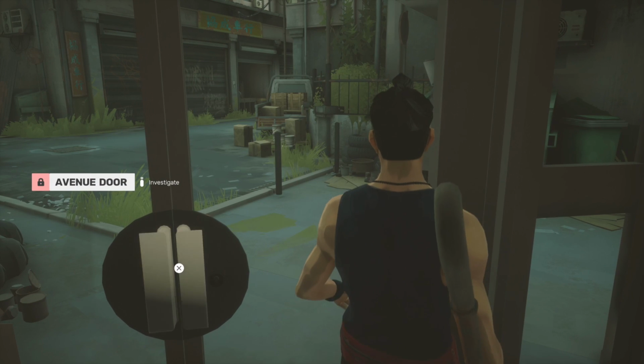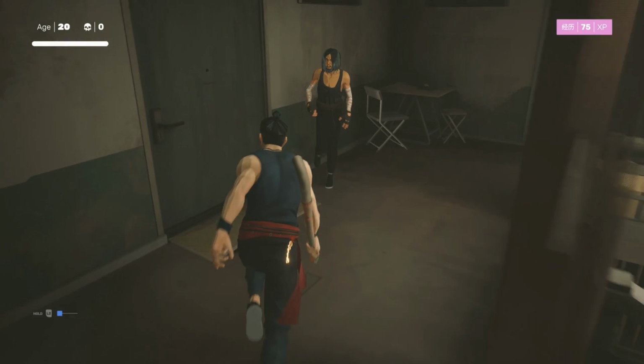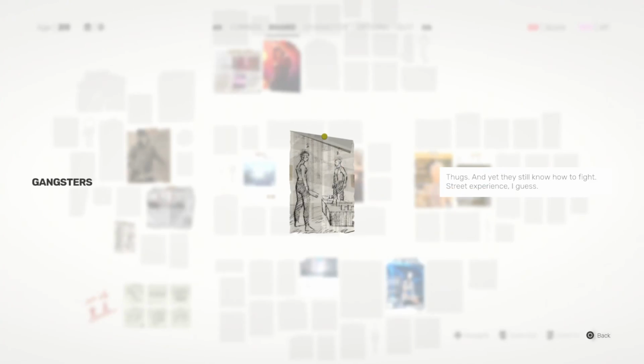Next up is the avenue door. That same door that you just got the note off of, try to open that up right away and you'll unlock the avenue door entry. Next up is the Gangsters entry. You'll unlock this automatically when you initiate combat with the first enemy in the building.